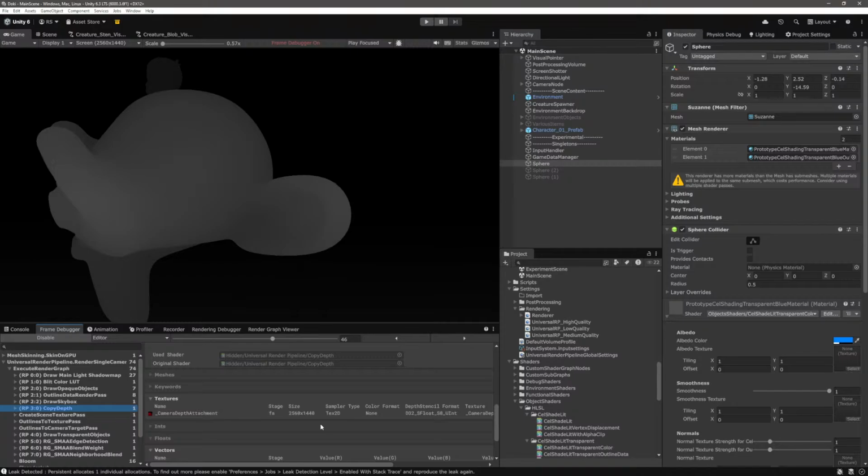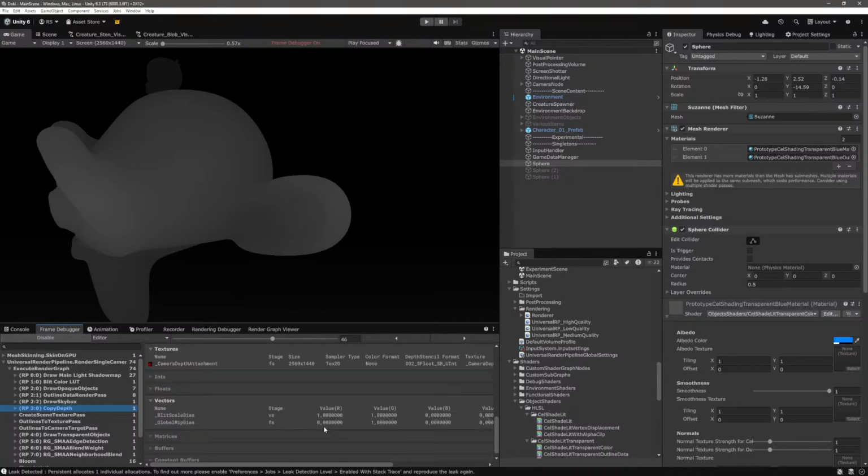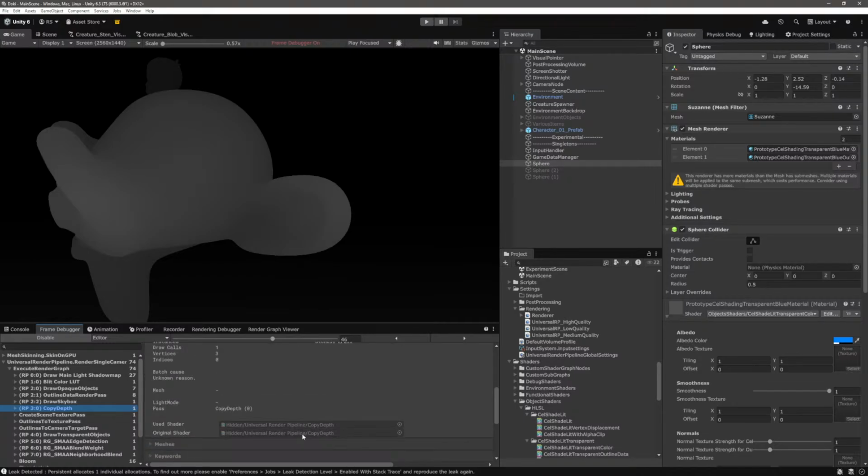Yeah, indeed. It would have been so nice. We should copy depth, copy depth. Can we find this one?